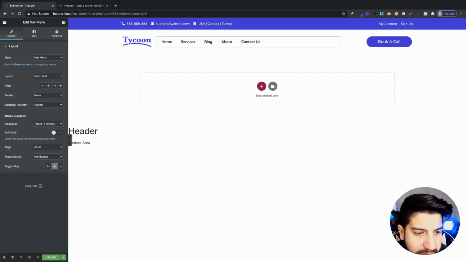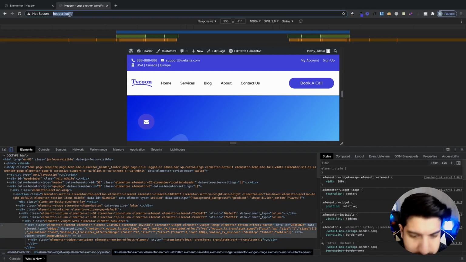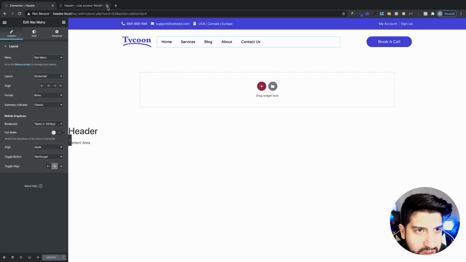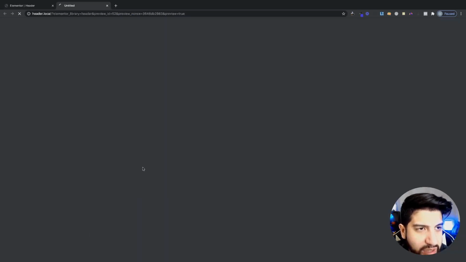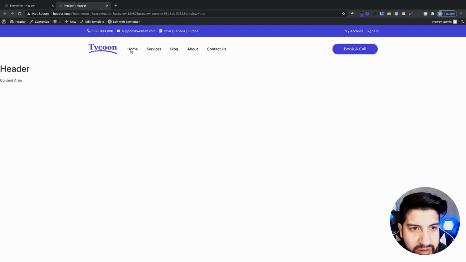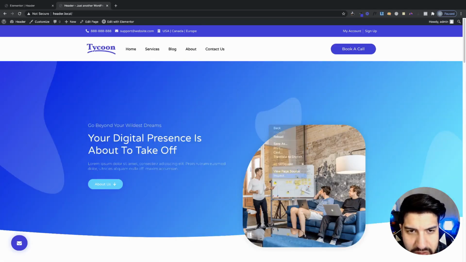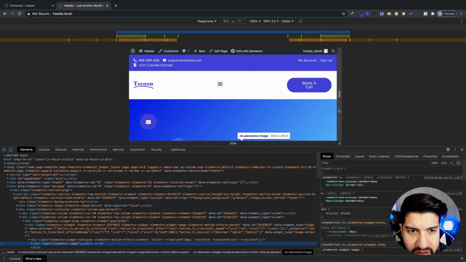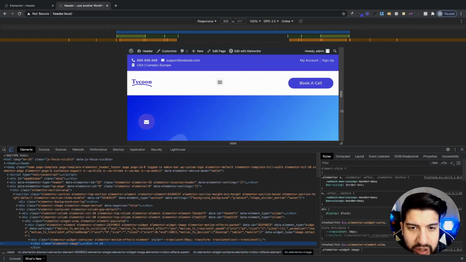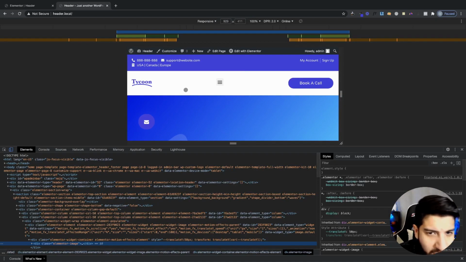I'm going to go ahead and just set that back to how it was. Actually, what I'm going to do instead of refreshing it every single time is hit preview, so then it automatically refreshes here. And then I'm going to go here. All right, so as you can tell, we have this hamburger menu. So now what I want to do is go ahead and fix the top first.